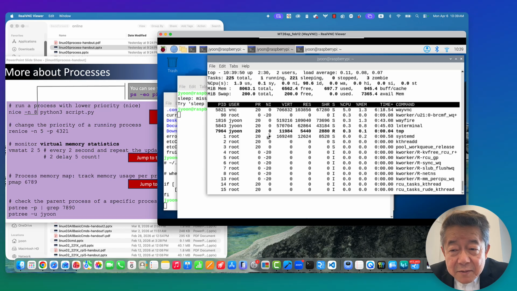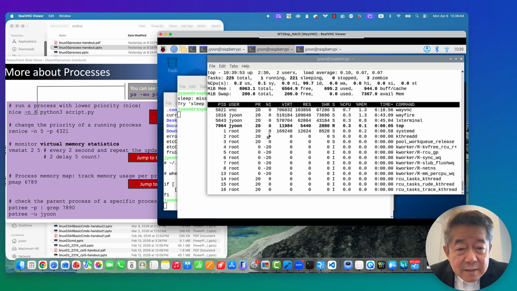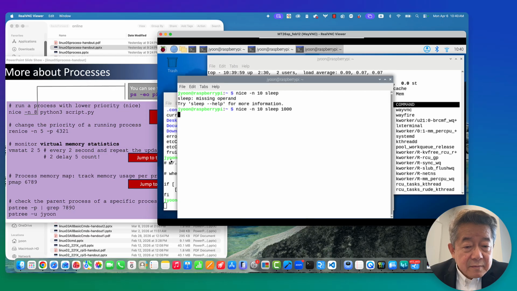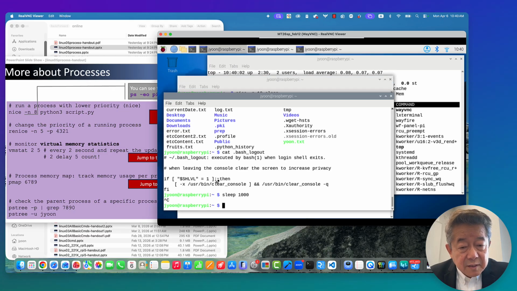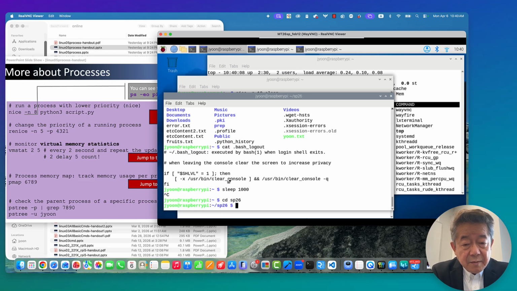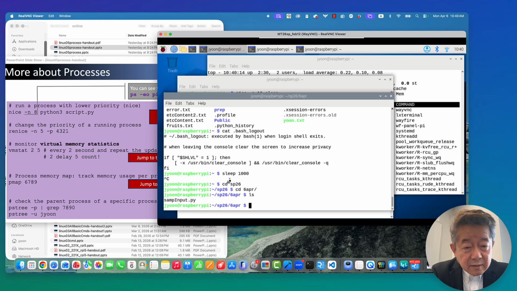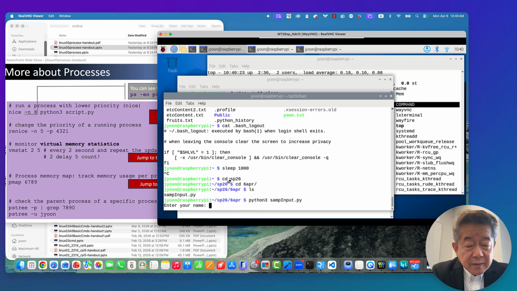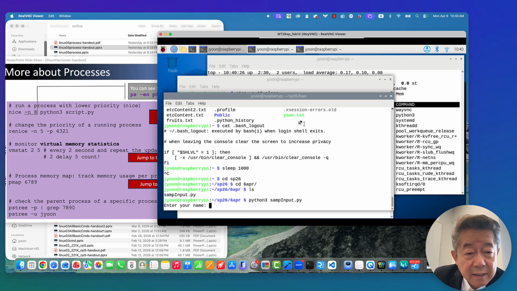I want to give some demonstrations of how I can see that. Control C. We made a Python program, right? Okay, here. So let's do python3 sample. And I don't give any input.